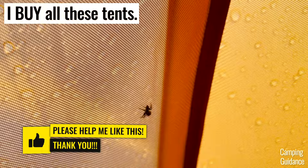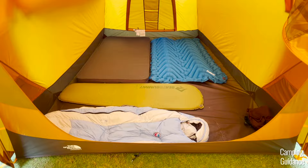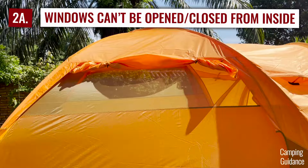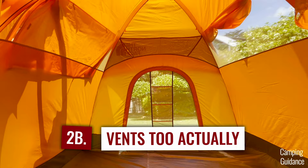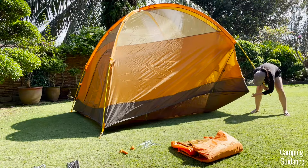As for cons, the base area is easily one of the smallest I've ever seen in a 6-person tent. You can technically fit 6 people, but I'd recommend a maximum of 3 to possibly 4 adults. I also found it annoying that the two side windows are accessible only from the outside — if it starts raining while they're open, you have to run out and zip them shut. And the setup was very tight the first time at that one difficult corner, so I recommend breaking in the tent in your yard before going camping.